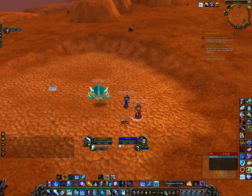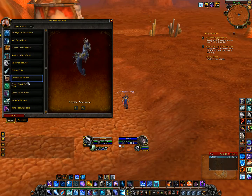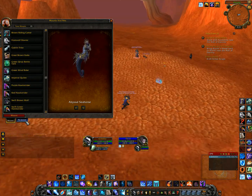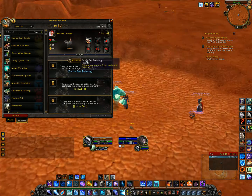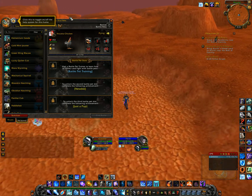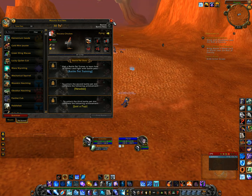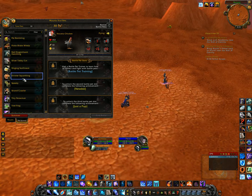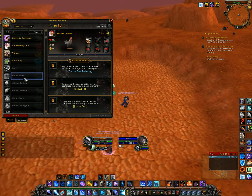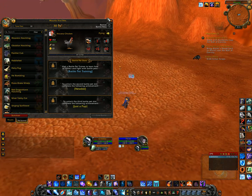They also gave us combined pets. I have really crappy pets. And combined mounts and combined pets. This is pet battles. You can't really do it yet. It actually looks really interesting, despite the fact that it's pet battles. A lot of people call it really gay, and they're saying that WoW's gonna be a child's game, but whatever. I expect it to be a game. It's not my fucking life, you know.